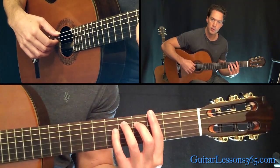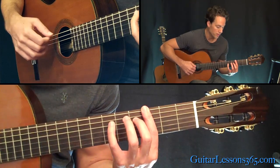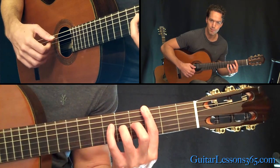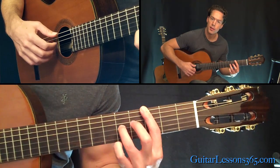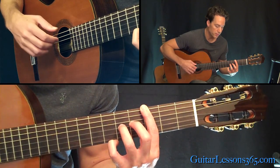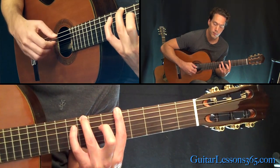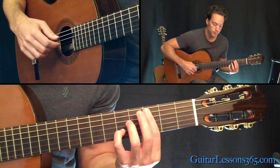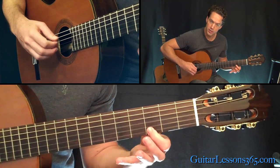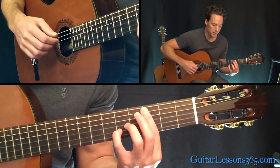Then we go to the G7 chord. That's this measure 9 here. We have the bar at the 3rd fret, then the 4, then to play the bottom G again with that 5th fret on the G string. Then the 3rd fret here, melody, back to the same chord, just like the beginning there. Then we're going to switch here. It's a C7 chord, the melody note on top there. Then come back down to pick the 5th fret on the B string to continue the melody.